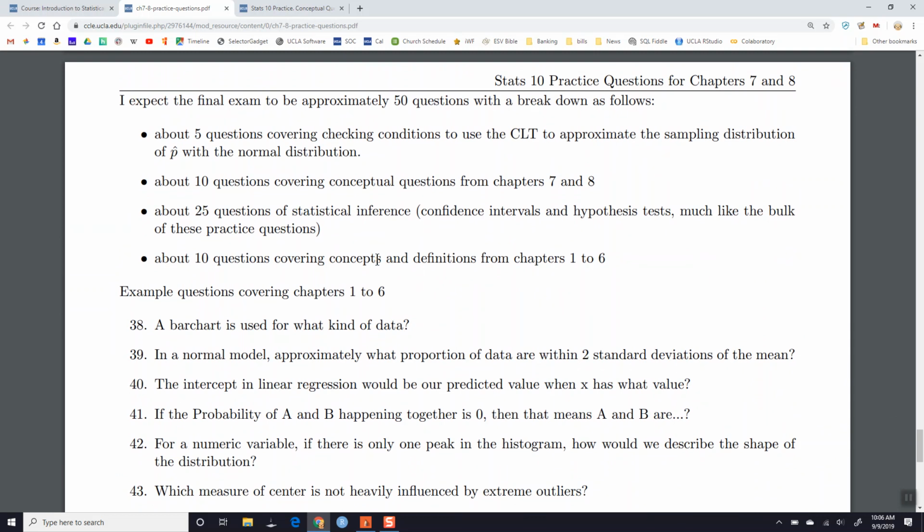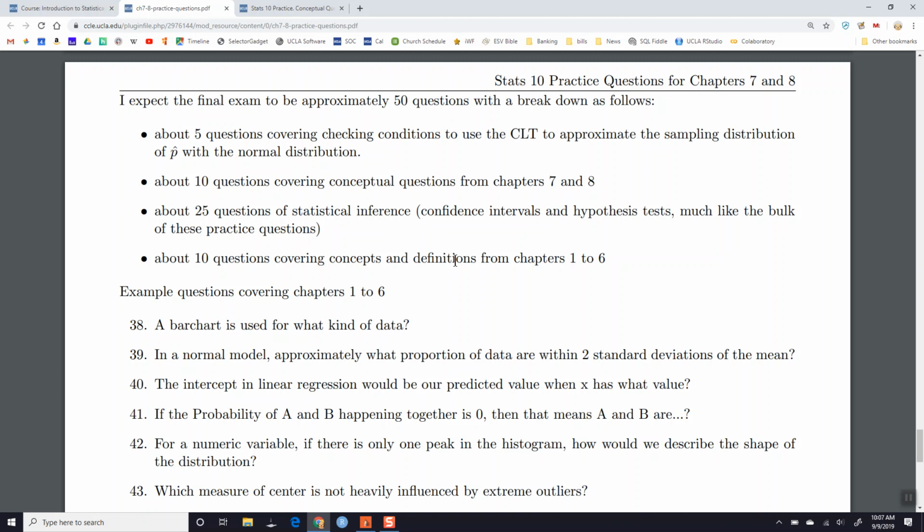So students ask, is it cumulative? And the answer is kind of, okay? Definitely a heavy emphasis on chapters 7 and 8, which I believe form the heart of statistical inference. And then there will be some questions covering concepts and definitions. So there's not going to be any calculation questions from chapters 1 through 6. So you're not going to have, find the binomial probability, or what's the probability if this event is independent of this event. There's not going to be any kind of calculation questions. It will be mostly conceptual questions.